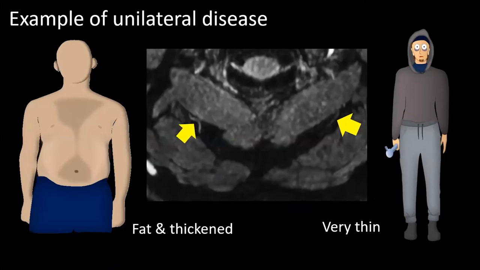So what we are looking for when we're doing MR neurography of the nerve is, oftentimes we may not see the compression. It can be somewhat positional, related to the muscle position. But we can look and try to see if there is a difference between the two nerves and make sure that there is asymmetry to confirm unilateral disease.